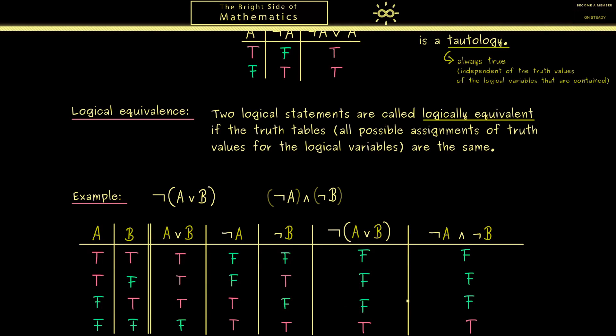The truth values for both combinations match completely. In other words, they are logically equivalent. The symbol we use for this is this doubled arrow. For you, this means if you have a large formula as a logical statement where you have this part inside, you can easily substitute this with this one without changing the truth value, and also the other way around. So the logical equivalence is what you can use to simplify a complicated expression step by step.